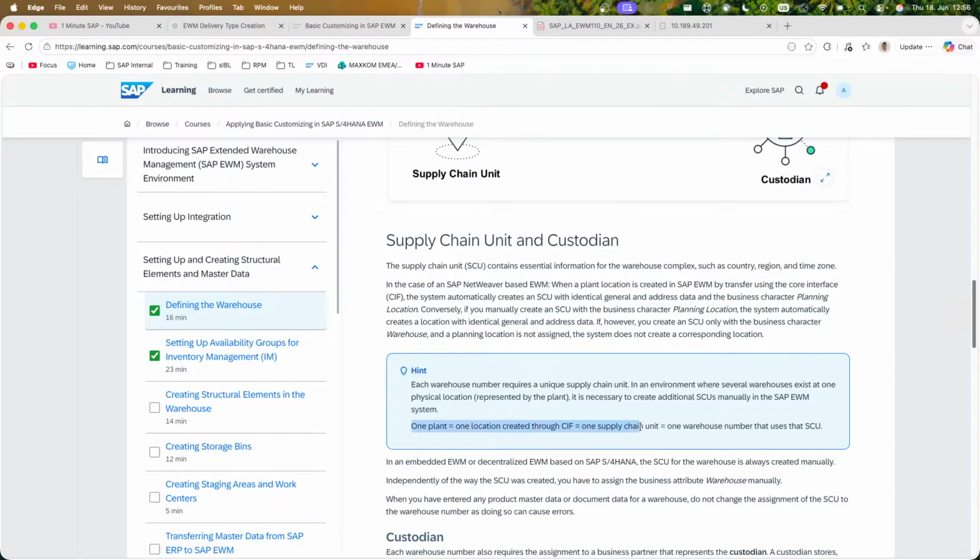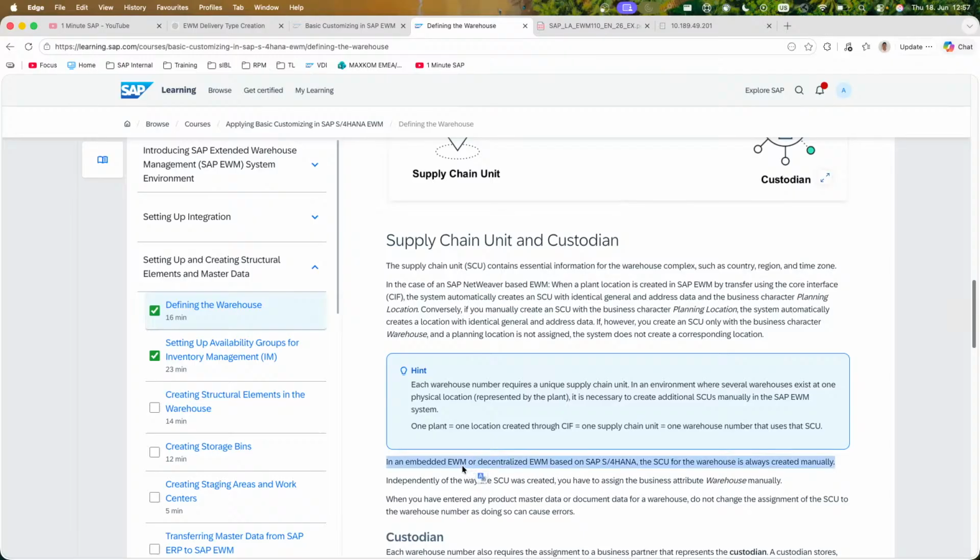Since we have only one supply chain unit assigned to one plant, only the first warehouse number will use it as SCU. So if we have multiple warehouse numbers created within the same plant location in the physical world, we need to manually create a supply chain unit for every new additional warehouse number.